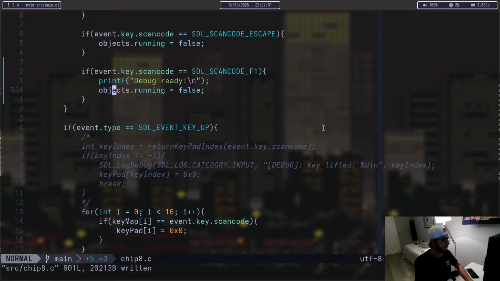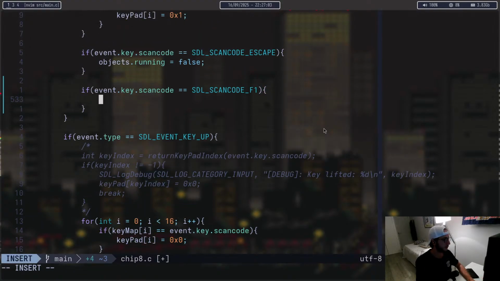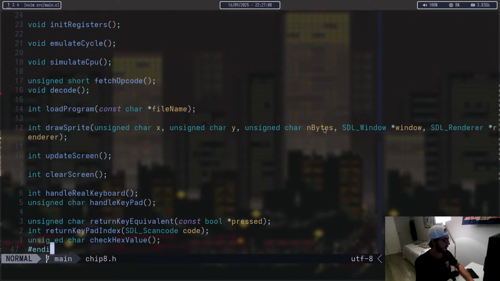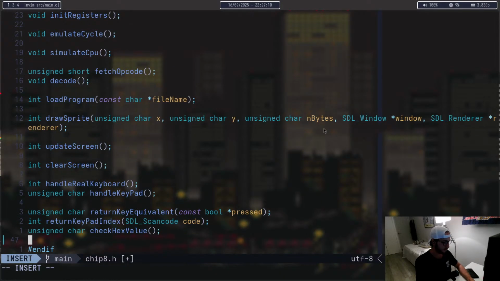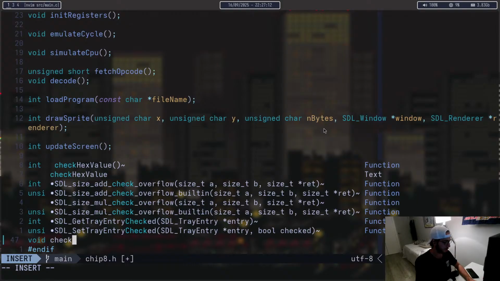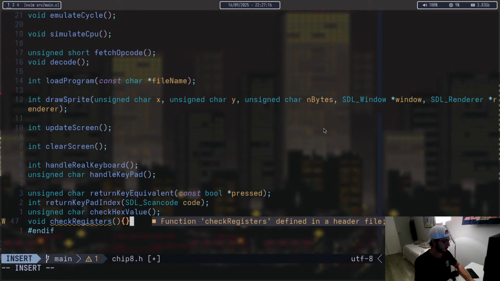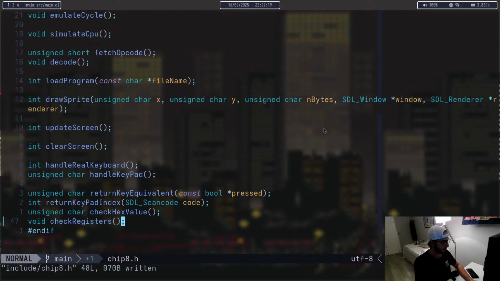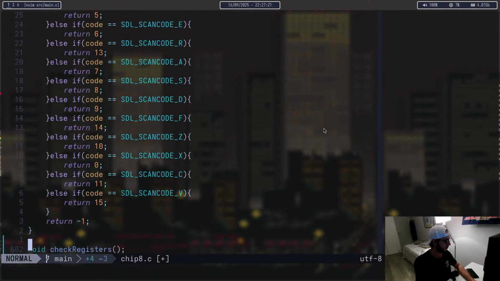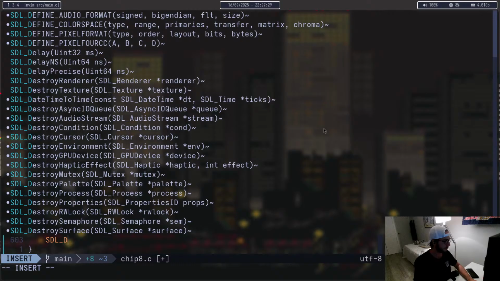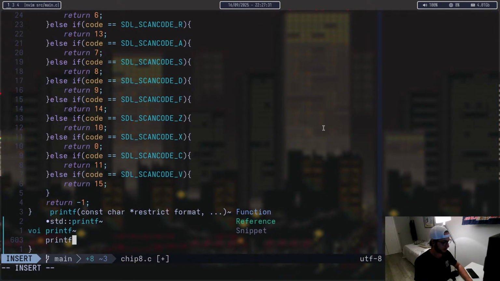So what do I want to do with it? I guess I want a function, which might be void check registers. So what are we gonna do? We're gonna say this should be a proof.